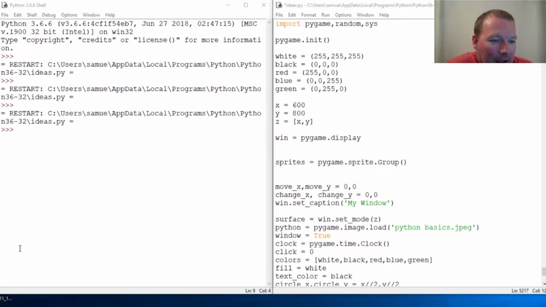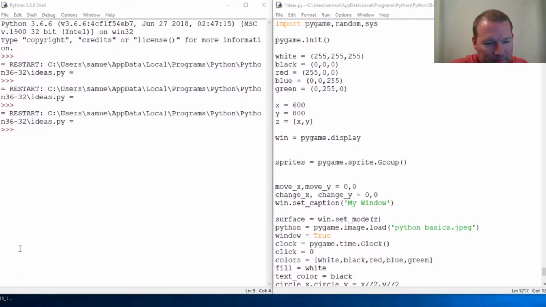Hi everybody, this is Sam with Python Basics, and this week we learned how to create a new sprite object. Then we moved back to pandas and learned how to use the readExcel function. Then after that we learned how to do a select statement with SQL. Then we learned how to make a very simple kivy app and learned how to create a new kivy file. Then after that we learned how to do a button for tkinter with the ttk module, and we're going to continue back with Pygame, and more specifically with sprite objects.